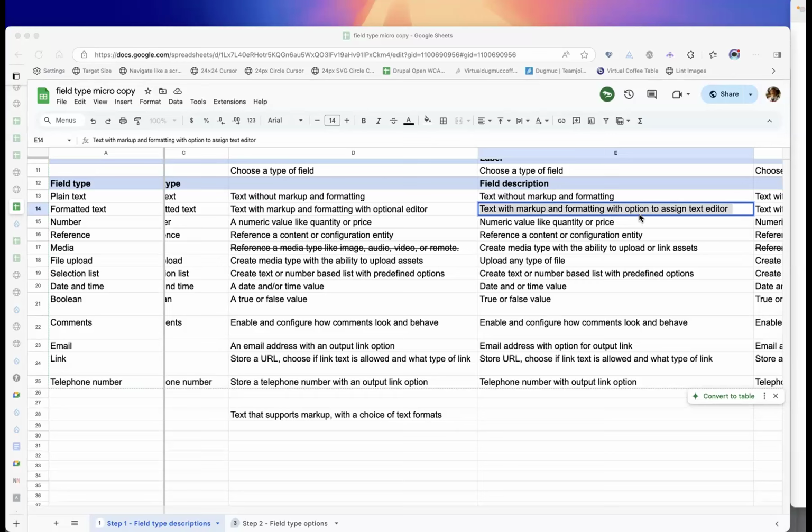So I guess the question is whether mentioning text formats is going to help people make the choice in the first screen. If we can save them from the extra click before they see that detail, then that's a good thing. But if just saying markup and formats is enough, then we can shorten the previous text.